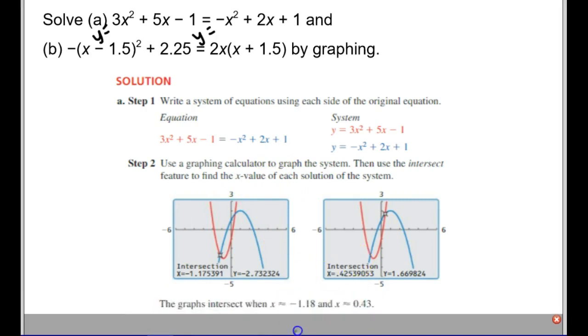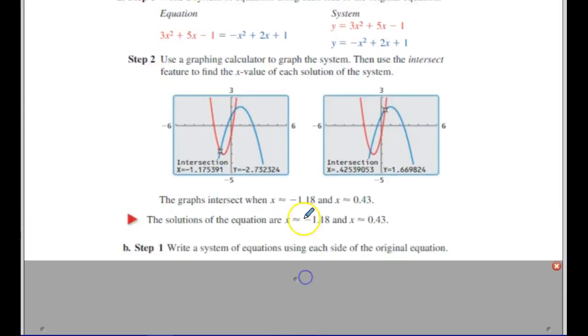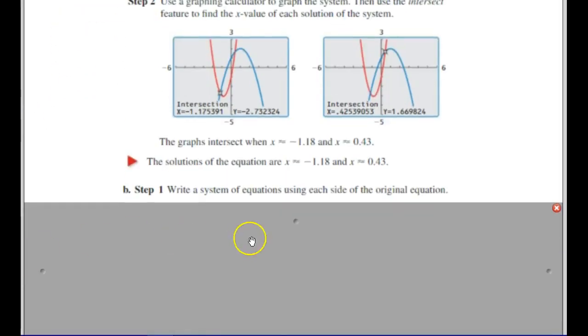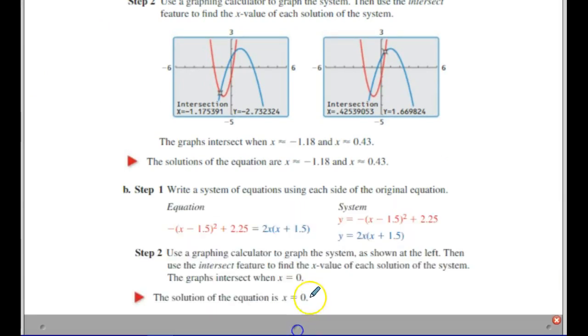Okay, so now let's look at part B. Again, I see I have a very long equation, a bunch of stuff on the left side, and a bunch of stuff on the right. Well, I'm going to set this up as two equations, so y equals and y equals. Now that I have those two y equals, it's just a system, so I can plug that into my calculator and I can solve. Here, we didn't have the picture, but we would see that we can use the intersect feature, or we can click on it in Desmos and see that when x equals 0 is where my solution is.